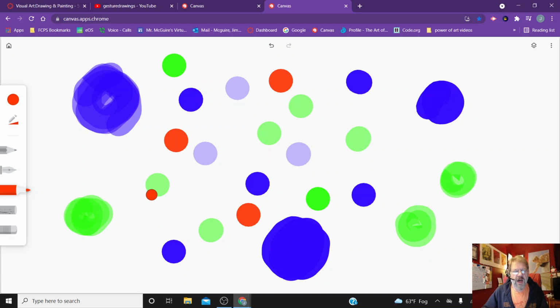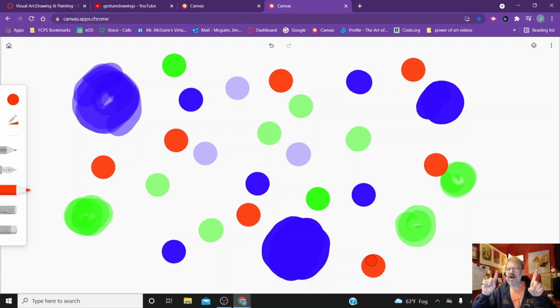Now, when we add contrast, something happens. Our eyes really start to see sort of vibrations when we see contrasting things, particularly in color. When we put colors that are complementary, which means they're opposite on the color wheel, something unique happens. Two colors that are opposite on the color wheel are orange and blue. If I put an orange dot on a blue dot, my eyes tend to see a vibration because those two colors are very different from each other. That warm versus that cool, they're opposite on the color wheel. So it really creates a lot of cool interest.